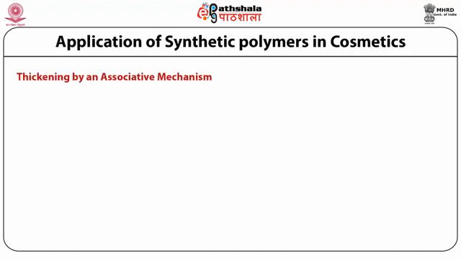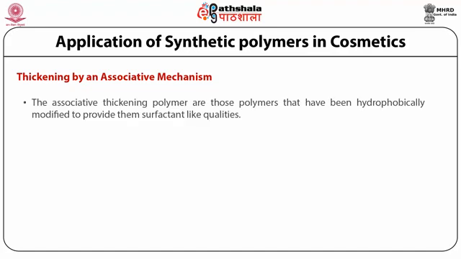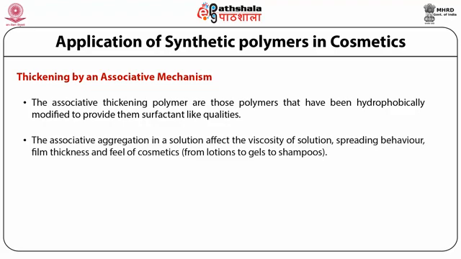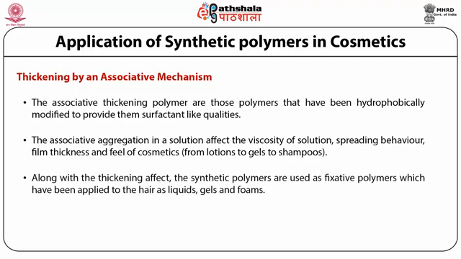The third type is thickening by an associative mechanism, which applies to polymers that have been hydrophobically modified to provide them surfactant-like qualities. The associative aggregation in a solution affects the viscosity of the solution, spreading behavior, film thickness, and feel of cosmetics, from lotions to gels to shampoos. Along with the thickening effect, synthetic polymers are used as fixative polymers, which are applied to the hair as liquids, gels, and foams.